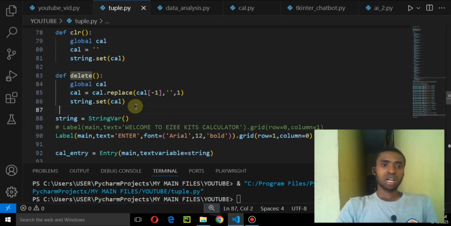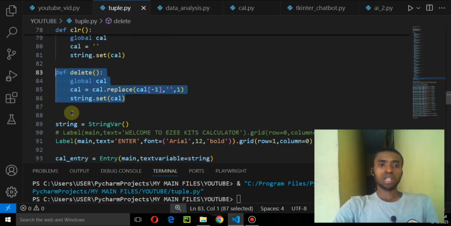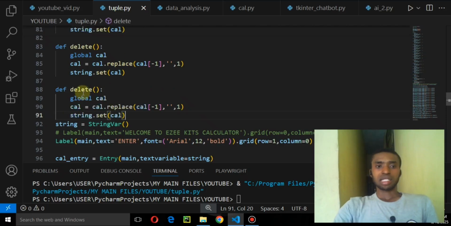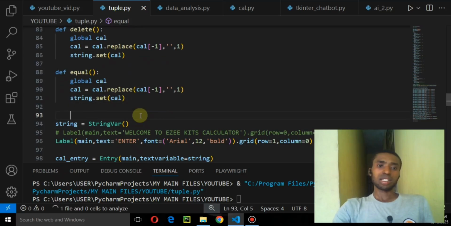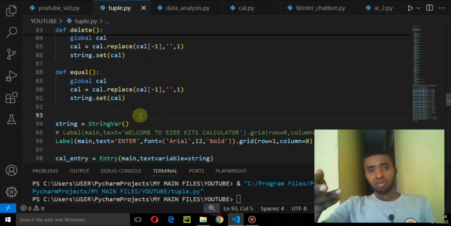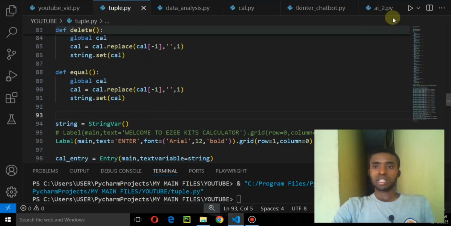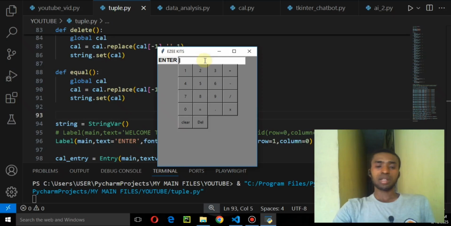So the last one we are going to do, which is our last button, is the equals. We are going to make use of the try and except. So I can say equal. I'm going to make use of try and except. The reason to make use of the try and except is that some people can be a little bit funny at times. Since in our current situation right now, we're unable to stop any input, I can say global entry.